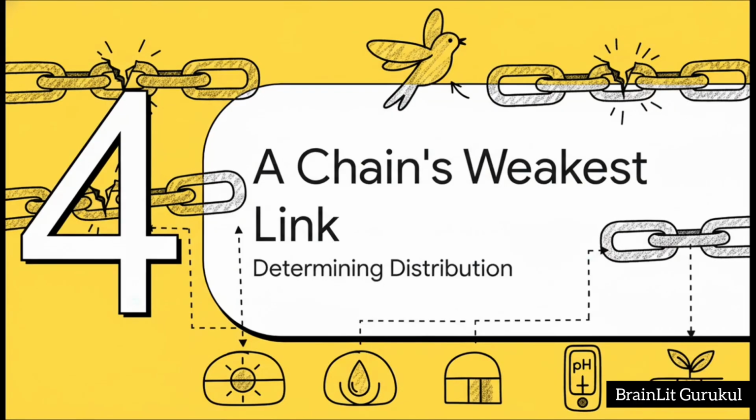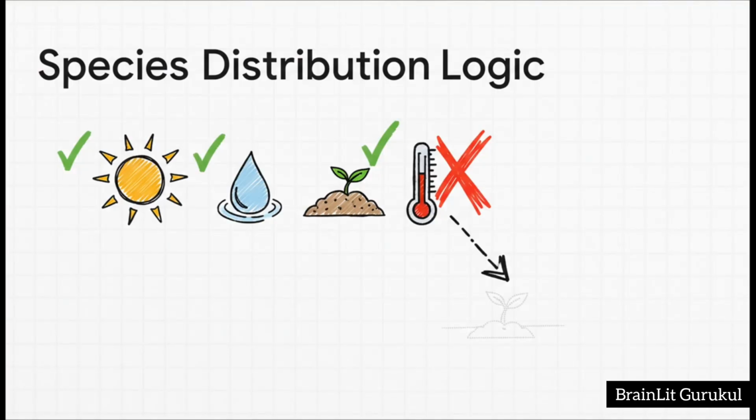Okay, so every creature has all these different tolerance ranges for different factors. How do they all work together to decide where a species actually lives? Well, it often comes down to the single weakest link in the chain. See, an organism has to deal with everything at once: temperature, water, nutrients, pH, all of it. But a lot of the time, its final location is decided by the one single factor that it has the narrowest tolerance for, or the one factor that's furthest from its happy place. So even if a plant has the perfect soil and all the sunlight in the world, if the temperature's outside its tolerance range, it's just not going to be there.